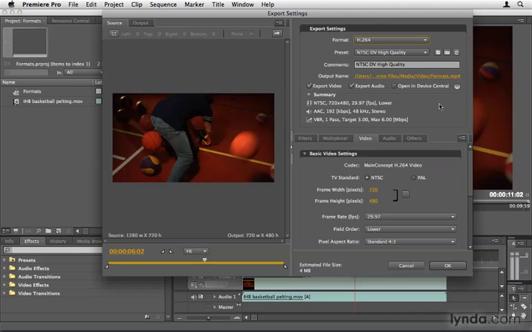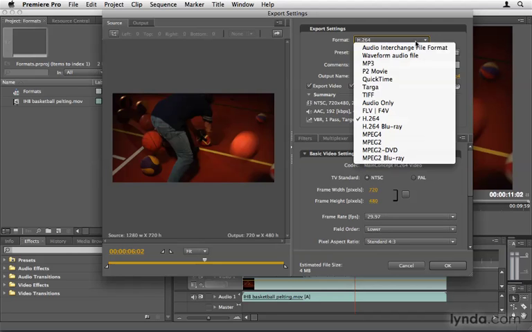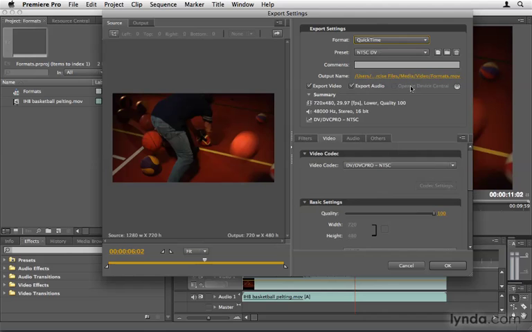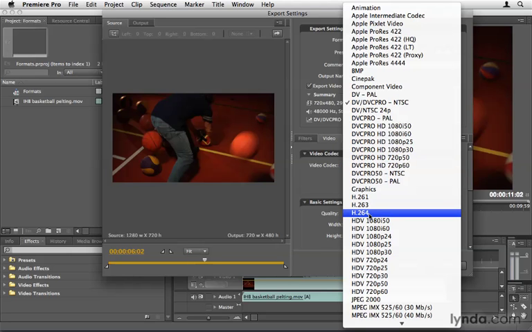Now, the reason H.264 is so exciting is because it's such a really great compression algorithm. Most of the video in these exercise files are compressed with H.264 compression. It's just so great. The quality is amazing, and the file sizes are ridiculously small. Now, as a matter of personal preference, I actually prefer to render to the QuickTime format using H.264 compression, which you could choose in the video tab under video codec, change video codec to H.264.